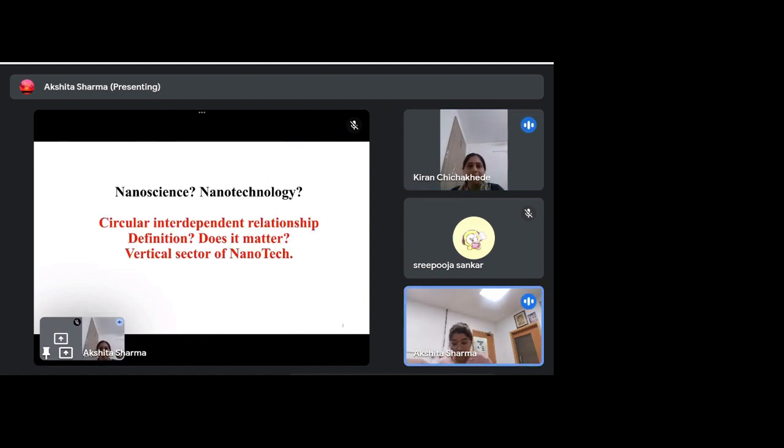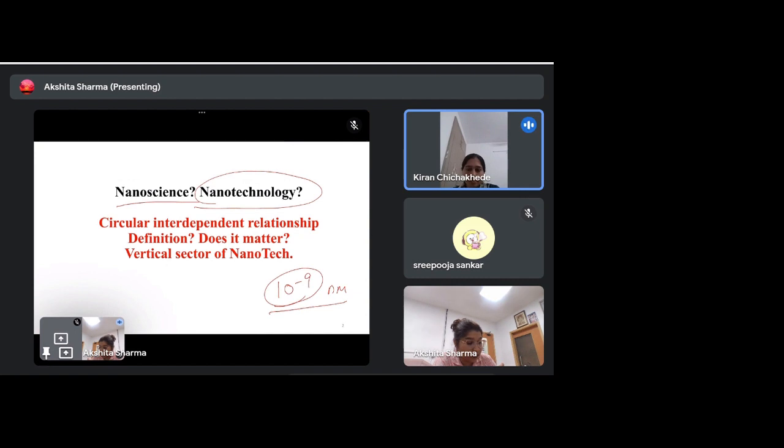So, the first question on which we often get confused: what is nanoscience and nanotechnology? Nanoscience is an extension of all the sciences like chemistry, physics, mathematics, but in a different scale of measurement. Usually, we study the bulk properties of materials in the micrometer range, but here we study the materials in the nano range, that is 10 to the power 9 nanometer, and that falls into nanoscience. The application of this kind of science into industry and academics, I will give you the definition for nanotechnology.